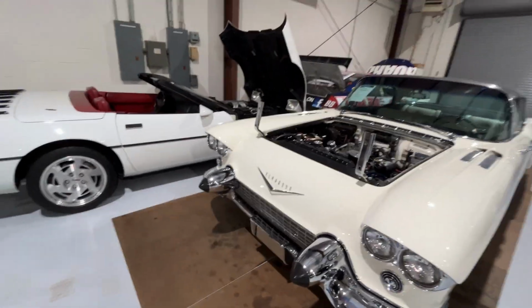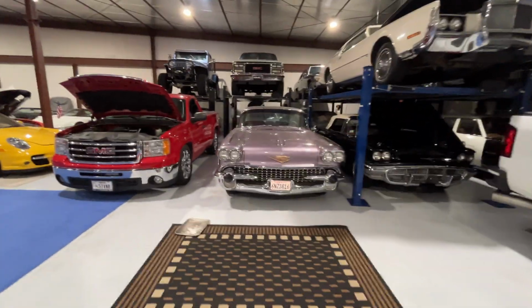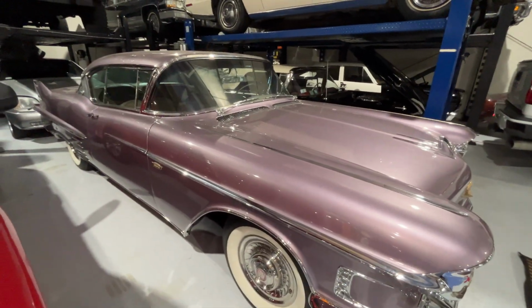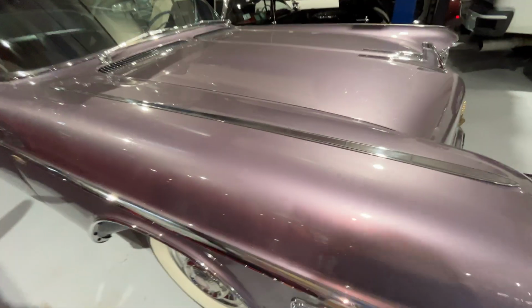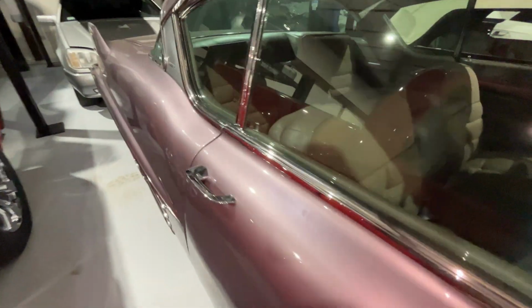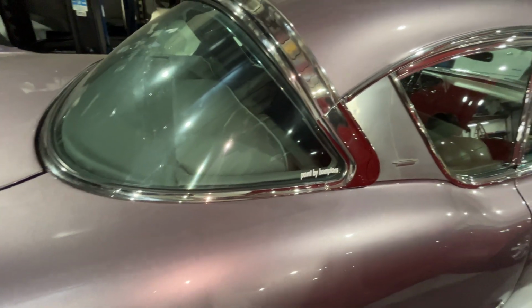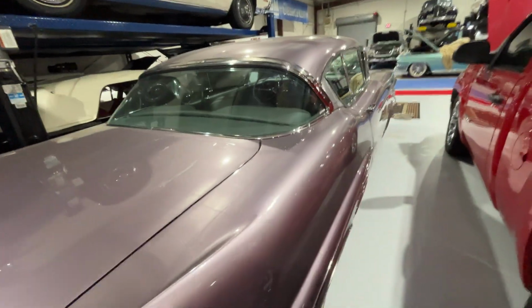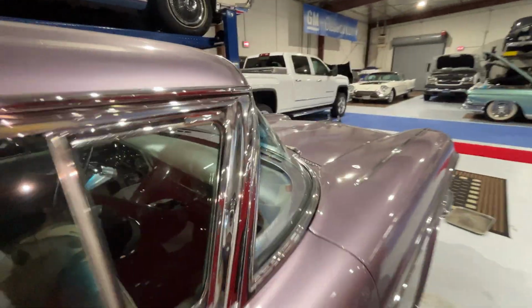So, you know, we got another really nice car here. This is a customer of mine. This car's just got a beautiful paint job. In fact, if you go back on Bring a Trailer, you'll see the transaction recently. He bought it and paid good money for it, but I think he actually got a pretty good buy, because I can tell you, knowing paint and cars, you can't get out of this paint job for more than 15 grand. It's so beautiful. Whoever Hamptons did a good job. I'm gonna look him up next time I want to reinvent a wheel and paint it. But yeah, he did a good job on this car. It's a really pretty car.